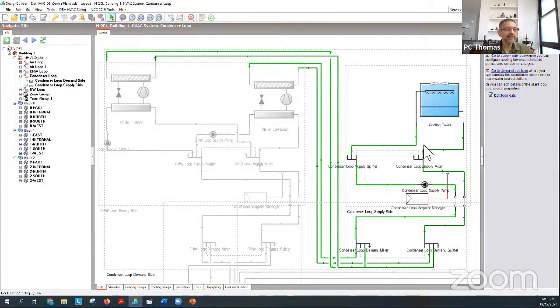The colder water that you can give from the cooling tower, the more efficient the chiller becomes, to a certain point. If you make your cooling tower water colder, then you can't use that water for reheat. So you have to decide what is more priority. But control strategies are available. You have a set point manager over here. If you edit the loop data, you have settings that you can work with.